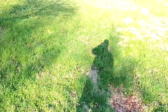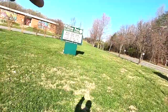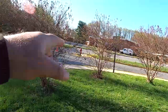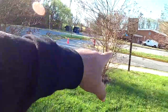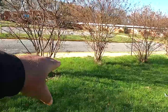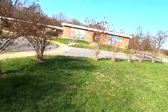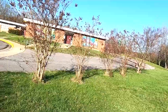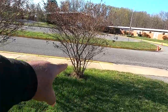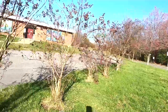So basically, we're gonna cut all this grass that's right here, right? So we're gonna cut all the grass that's over here, and then with the crepe myrtles, we're gonna snip the lower limbs off of the crepe myrtle so they'll be able to see straight through here, and just snip them all the way down here. So late summer, early fall, when they start to bloom, they can see the pretty blooms and still be able to see straight up under it. Okay, we're going to cut and edge all of this up as well.